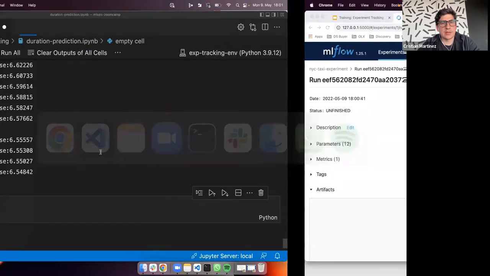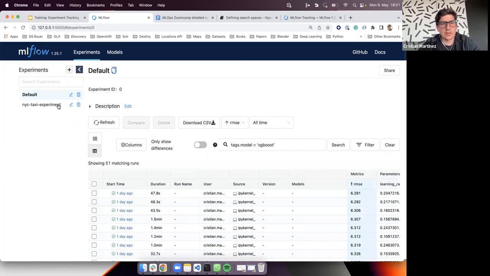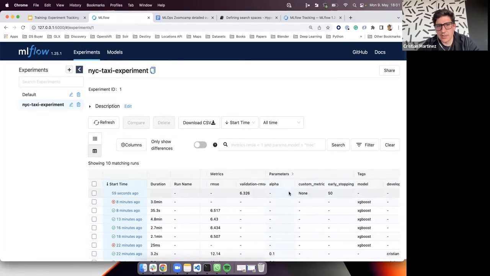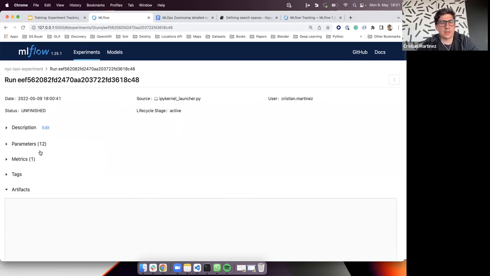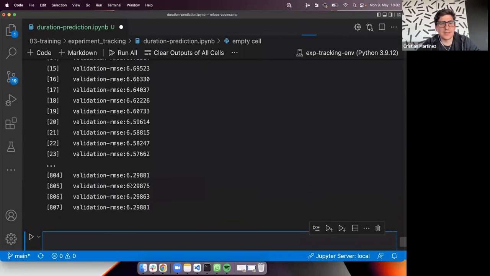And let's wait a bit more to see the rest of the metrics. Here you can see it didn't finish yet, but soon it should finish. We set the maximum of 1000 iterations, so it should finish before 1000.